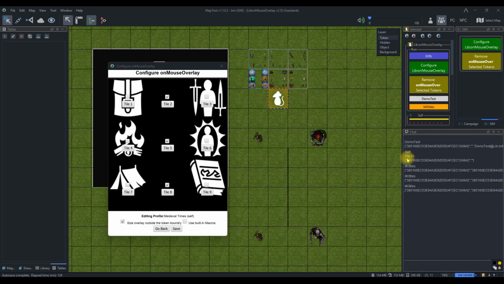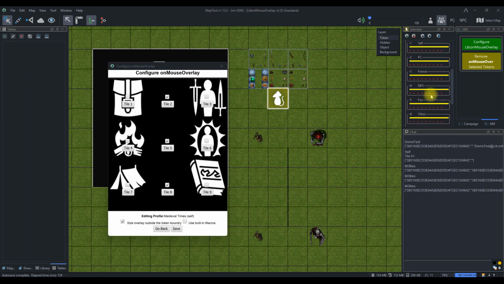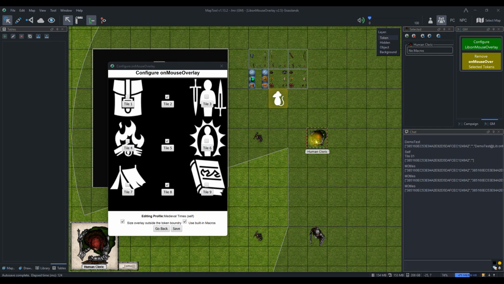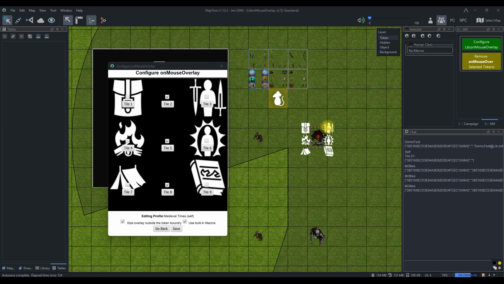The self tile macros come from the 6 different overlay options you can create. I can open this group up, and the self tile is this macro. So again, if I use the built-in macros and click Save, then bring the overlay up, you'll see that this is where each of those macros come from.